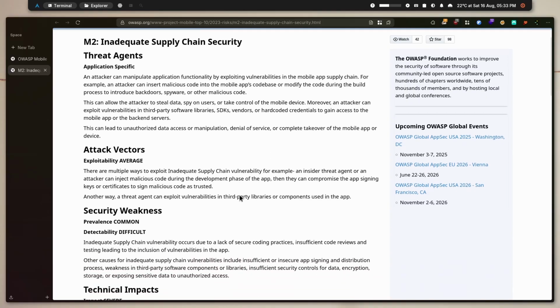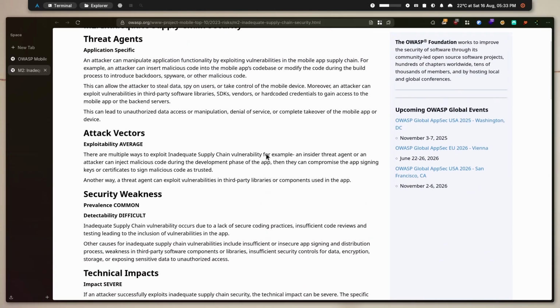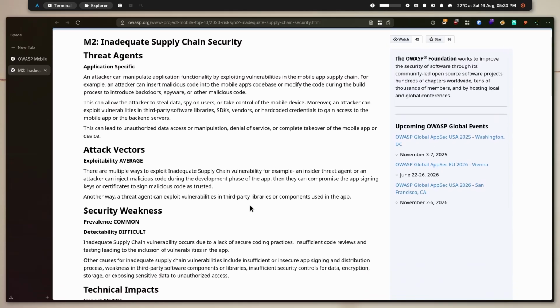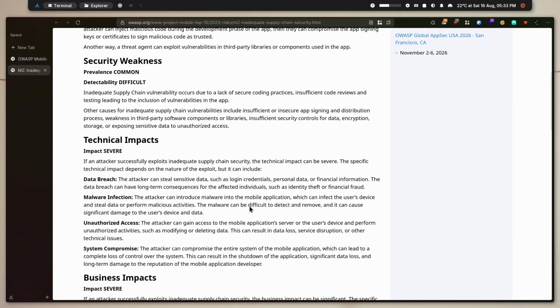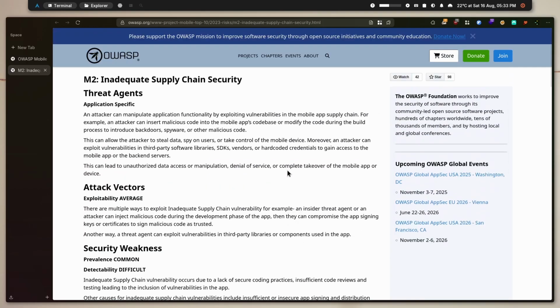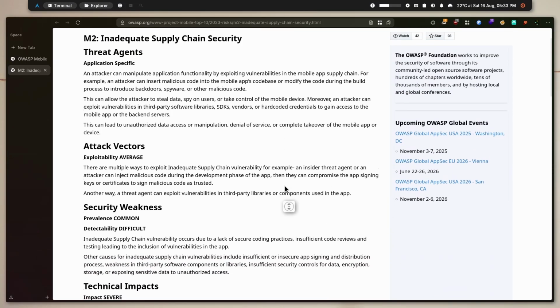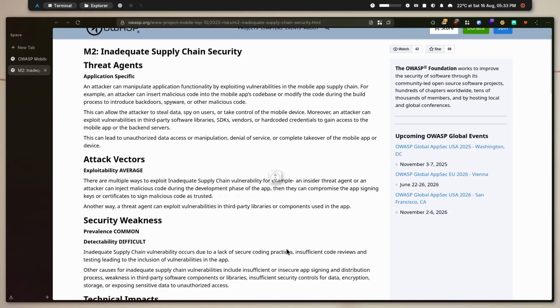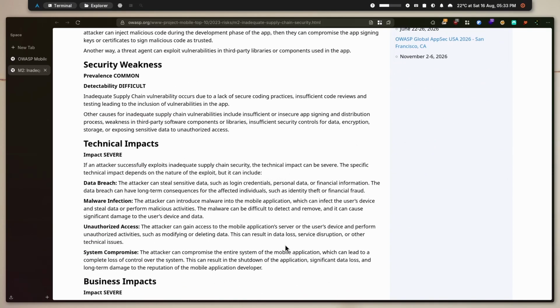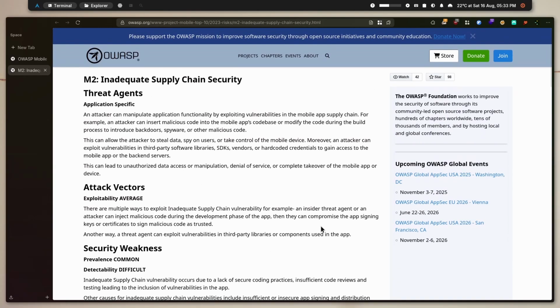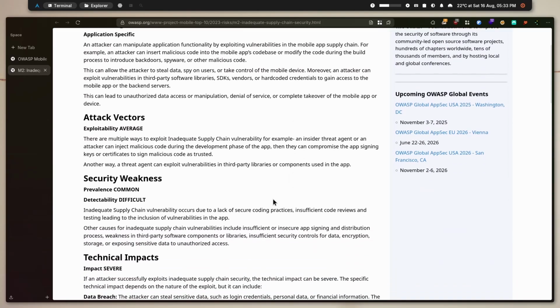Or the more common way of exploiting this issue is exploiting third-party libraries that are imported into the application. Because if you just think about it, getting access to source code while the application is in development is not really a common thing that could occur.